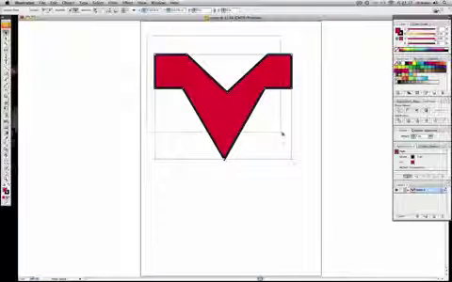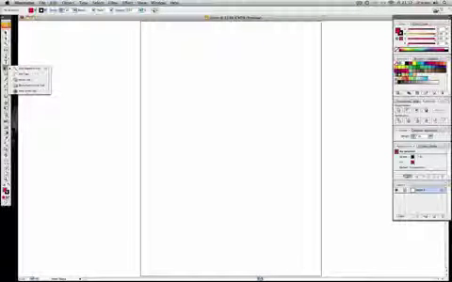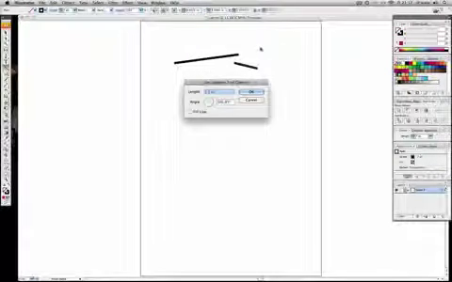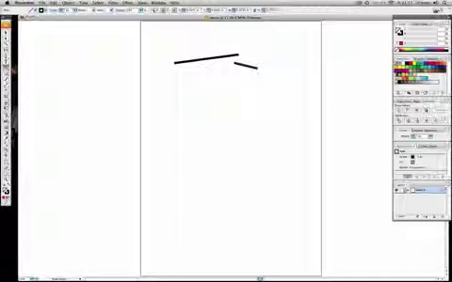So since we're on the topic here, you also have this tool here, the line segment tool. You see I click and I can hold, and other options available. Of course, just a straight line. If I just click on the canvas, I get stuff like this, and can perhaps play around with that.